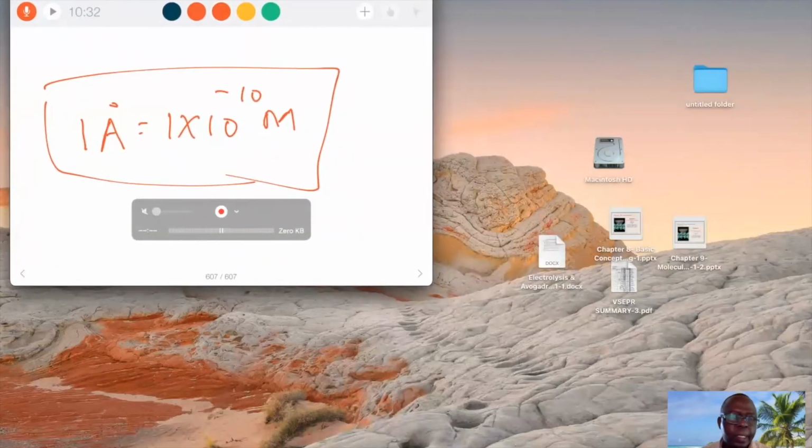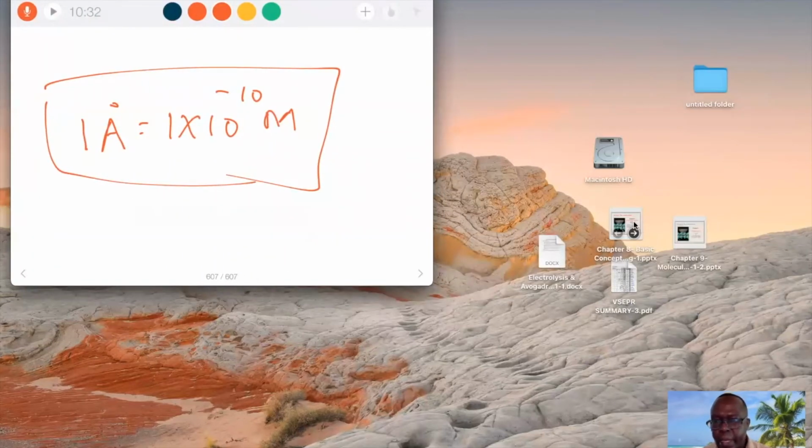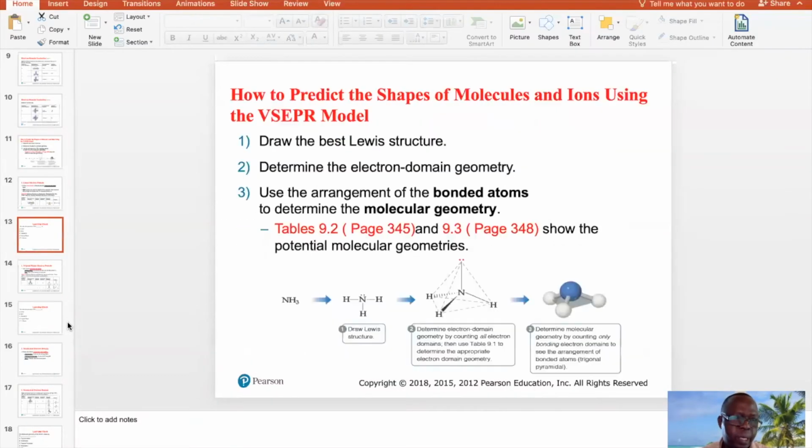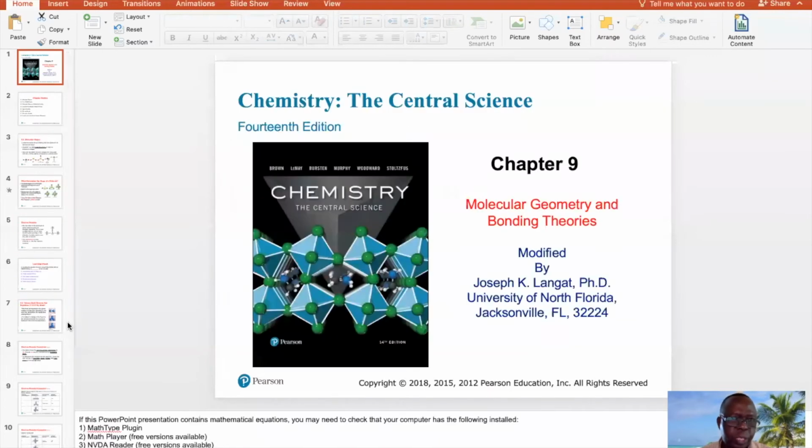All right. Chapter 9 is just a continuation of chapter 8, basically. It's a continuation of chapter 8. I've taught using different texts, and some other schools have 8 and 9 as one chapter. And in 9, all right, let's see.